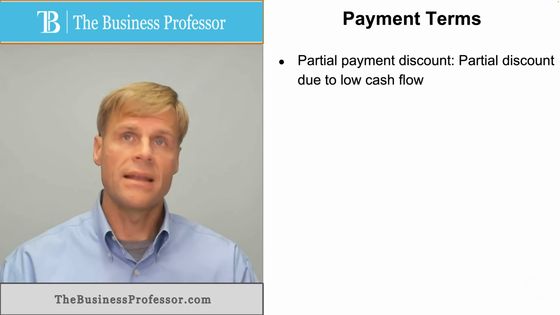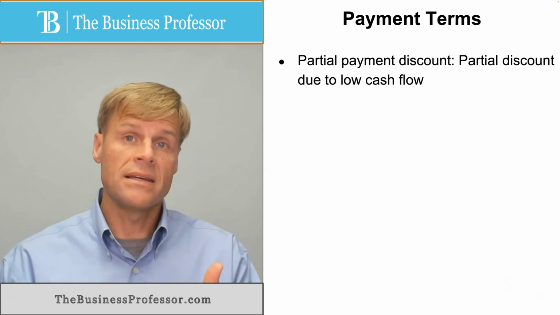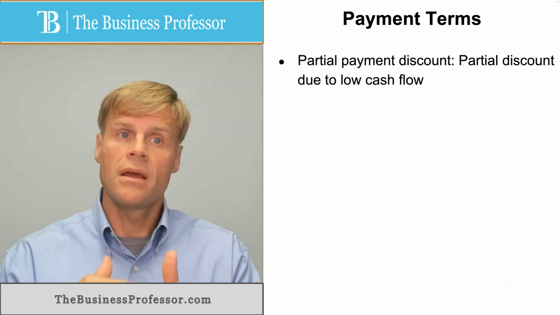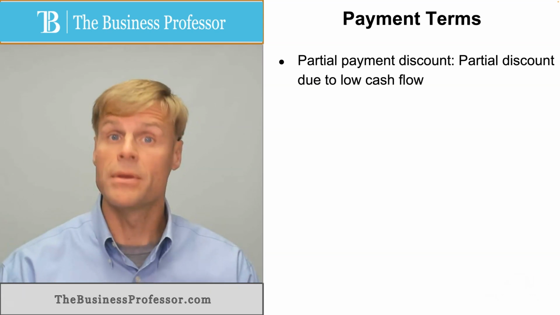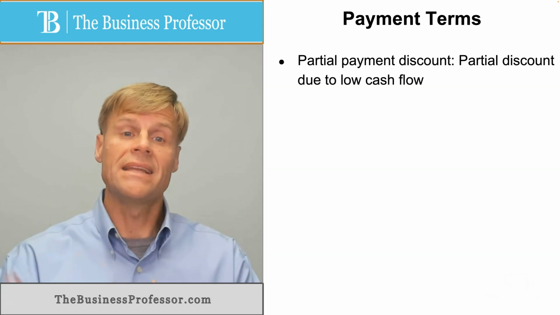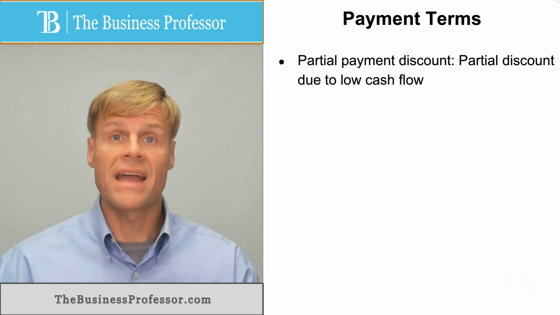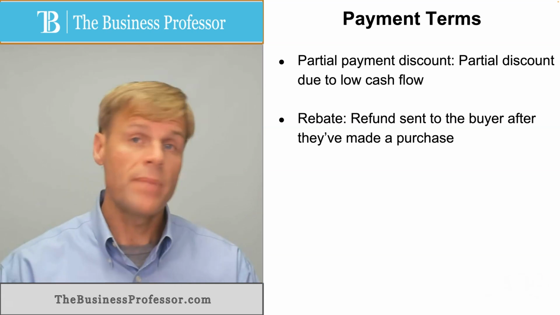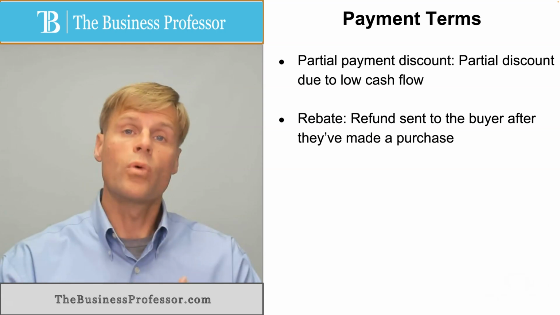Okay. Next, a partial payment discount. Again, this is an allowed payment upfront for receipt of the goods, with the rest of the payment being deferred until a later period of time. So you get a discount generally on the payment upfront with financing of the remainder over a longer period of time. A rebate is an amount you get returned to you for the purchase.